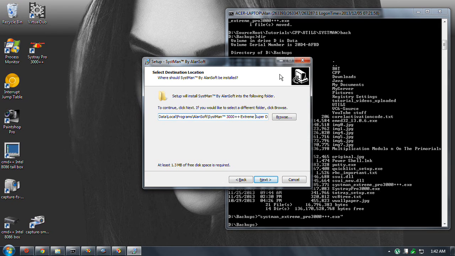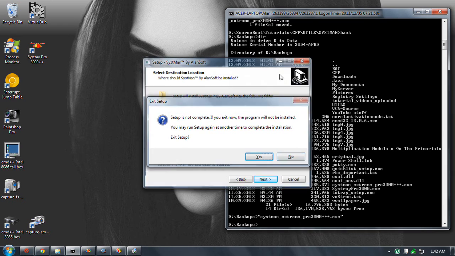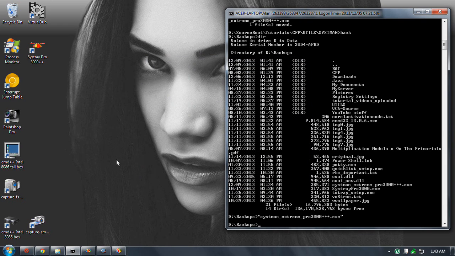Now, in order for something to be good, it's got to be like extreme, super, and like some kind of deluxe version and professional edition. And then I need a few more pluses. I was going to put one plus at the end, but I thought again, two pluses, three pluses. So that's a total of 5 pluses. If that's not enough pluses, then you are an overly privileged person.